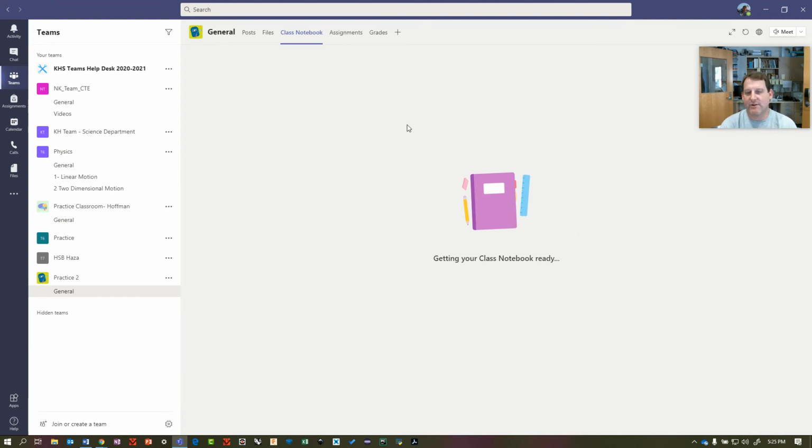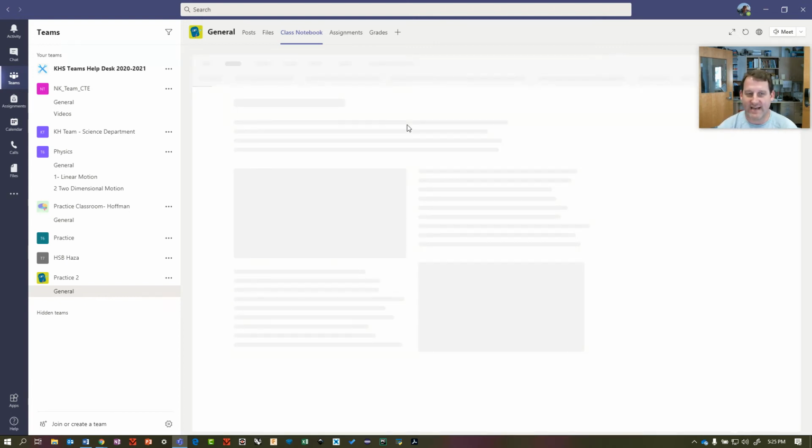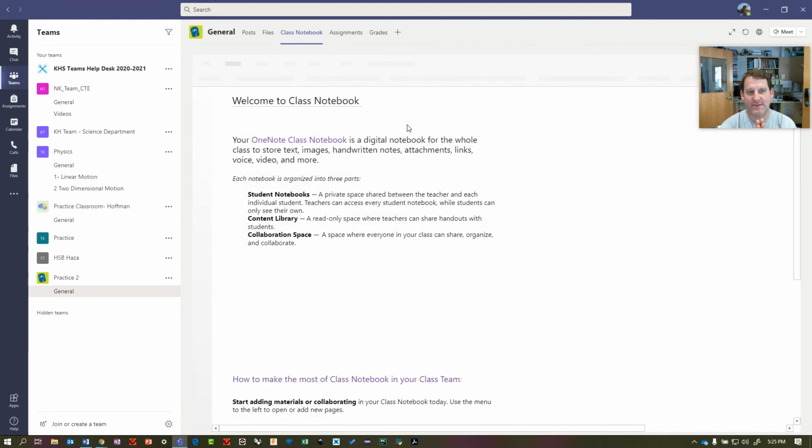It'll take a minute or two for it to create the notebook and populate in everybody's class. And once that's done, it's pretty quick afterwards. It takes a few seconds to get into it each time. So we'll just wait for the class notebook. I'm recording these in Screencastify, so I can't really speed up time in the middle of a recording. Okay, so here we go.